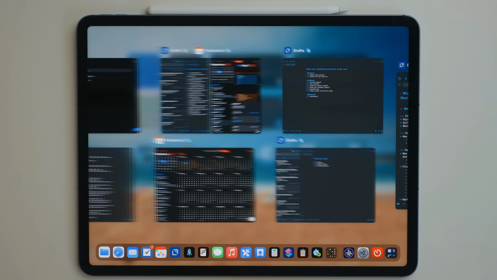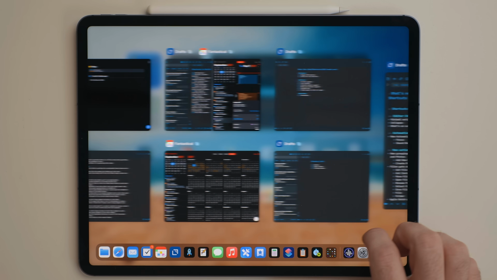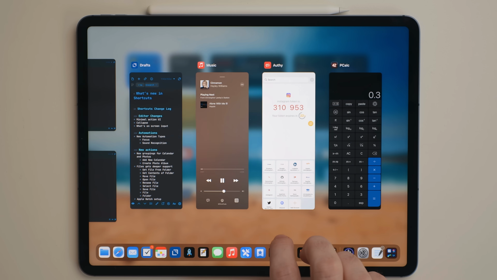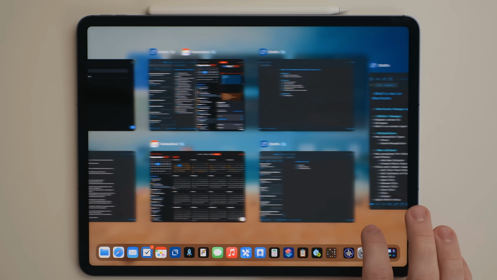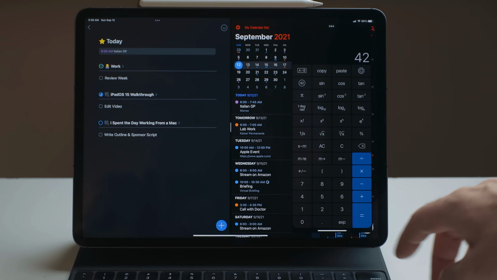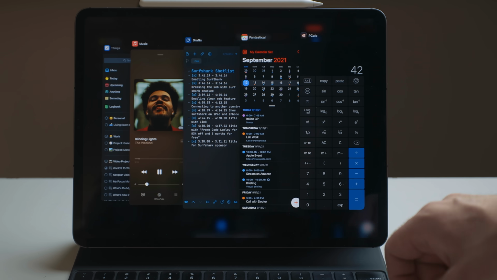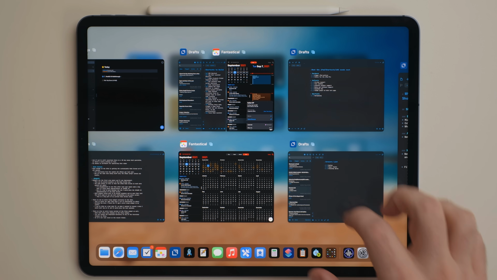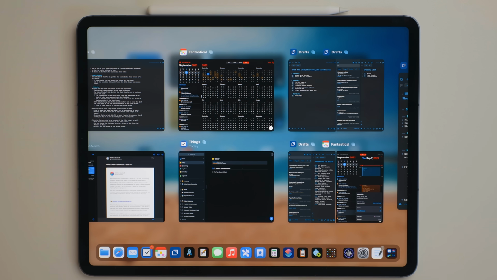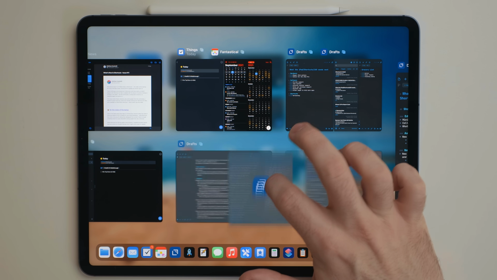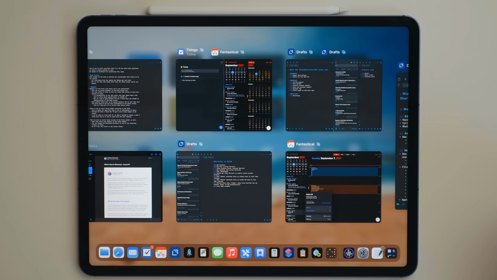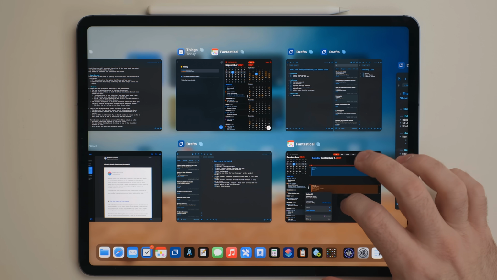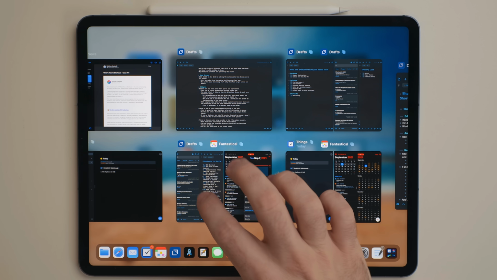The app switcher got a few nice upgrades. Now on the right side, you'll see all the slide over apps. This helps unify everything, though slide over still has its own app switcher for quickly jumping between apps when you have slide over active. In the main app switcher, you can now drag and drop apps into split view. You can also pull apps out of split view from here as well. This is a nice way of building app workspaces with very specific content.